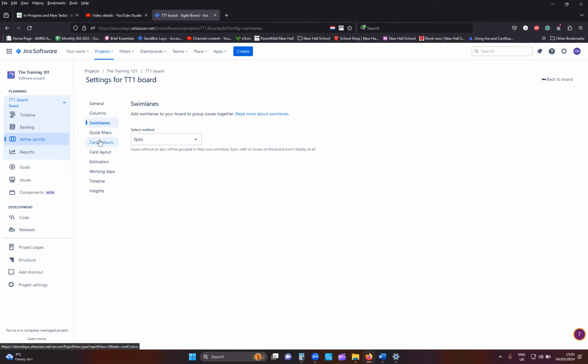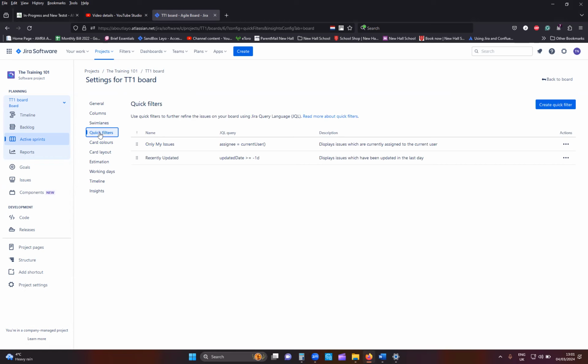For quick filters, you can see you do have the option for quick filters. So we're going to navigate our way to quick filters. In here, by default, in all Jira instances, you already have filters created for issues assigned to yourself or issues recently updated. So you would probably already have that defined for you. But for the purpose of this training, I'm going to be walking you through how you create, for example, a quick filter based on a label.